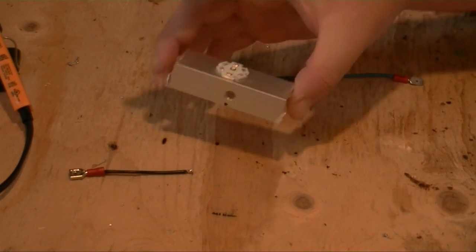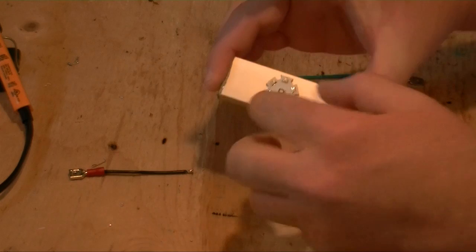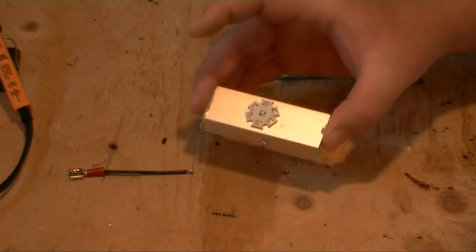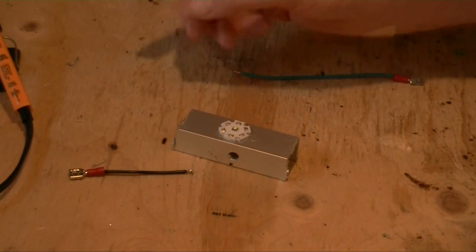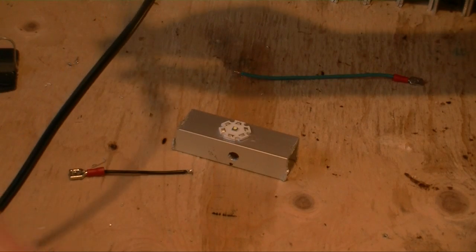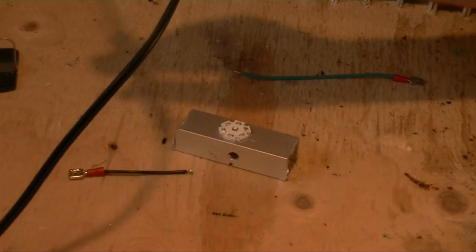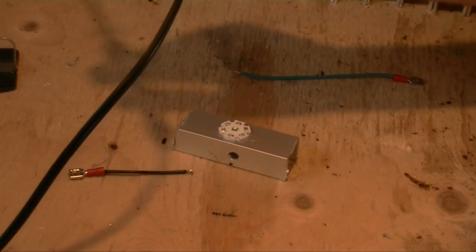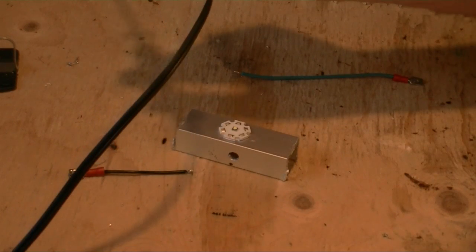Alright, on to the soldering step. I've got the LEDs on there. I'm going to take my soldering iron - I've let it heat up for a couple minutes. I don't know if it's quite ready yet, but one way to check, I'm going to move a couple wires here, is to take some solder and tap it to your tip to see if it melts off.